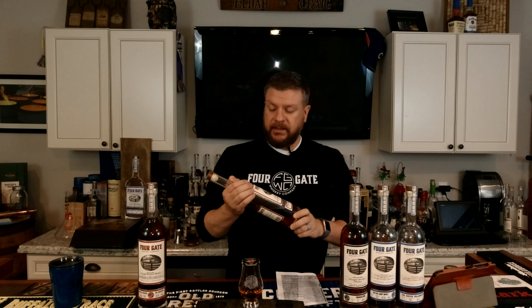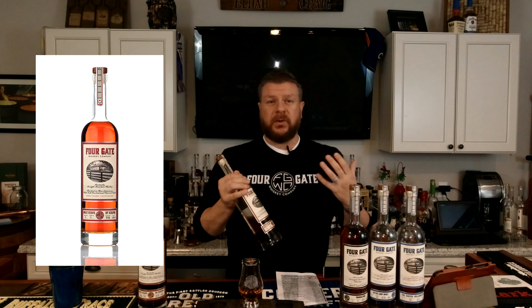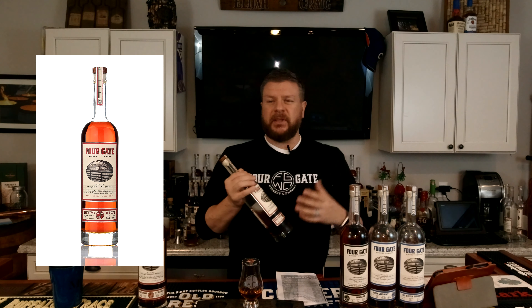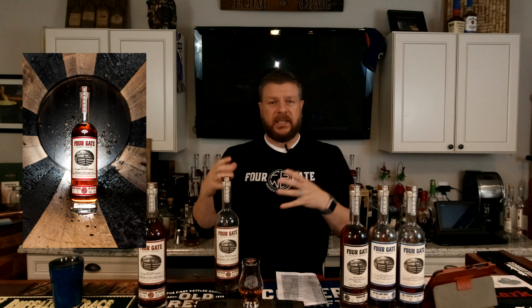Kelvin Cooperage created a bunch of barrels for us that were medium toast — a very light toast. Toasting brings out a creme brulee and caramel flavor, a little bit of marshmallow, a lot of sweetness. They also made some barrels that were number two char and some that were number four char. Before using those barrels, they broke them all apart, and when they put them back together they alternated the staves — toasted and number two char, toasted and number two char — giving a nice zebra look to the inside. Some barrels were toasted and number four, to experiment with different char levels.